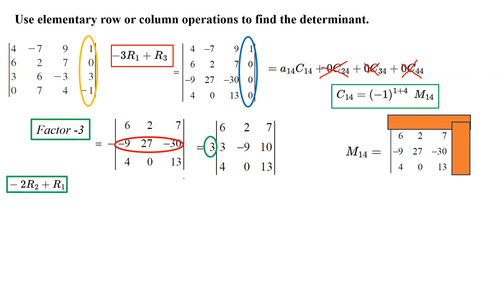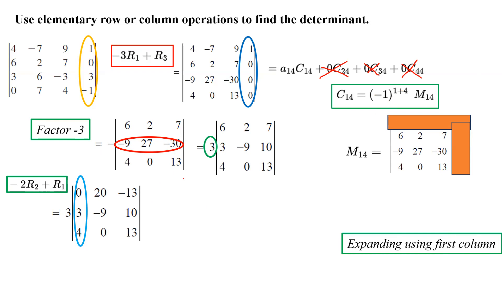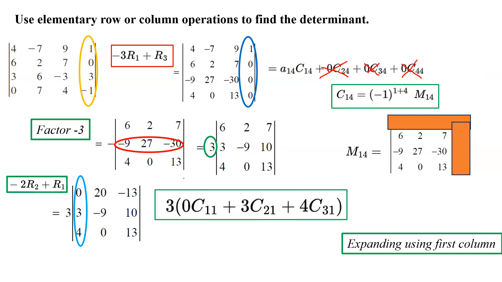The next step is to multiply the second row by negative two and add it to the first row. Why? Because you can create an extra zero in the first column. So now take a look at your first column — you have zero, zero, three, and four. We want to expand using the first column. You have a three already in front of the determinant, then zero times cofactor one-one, plus three times the cofactor for the second row and first column, plus four times the cofactor for the third row and first column.